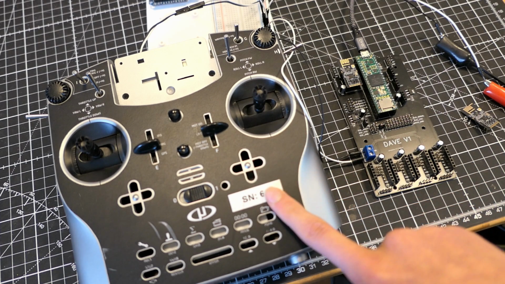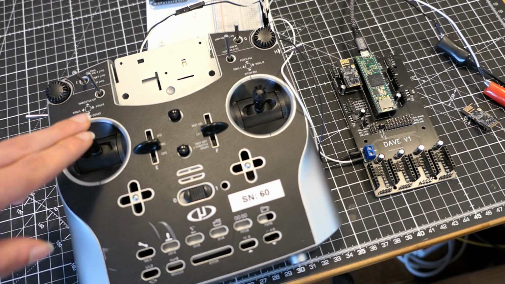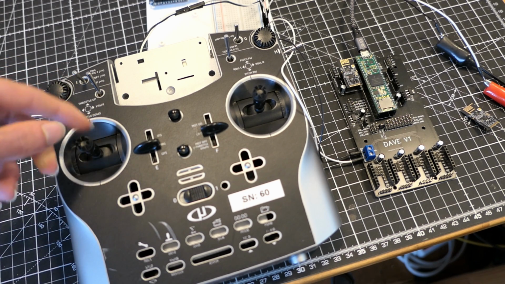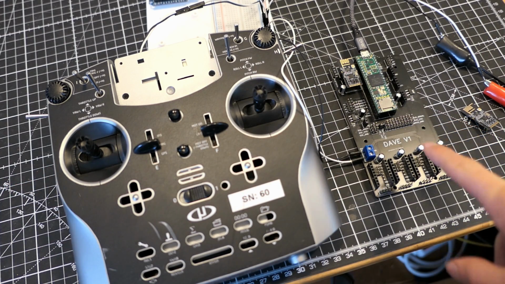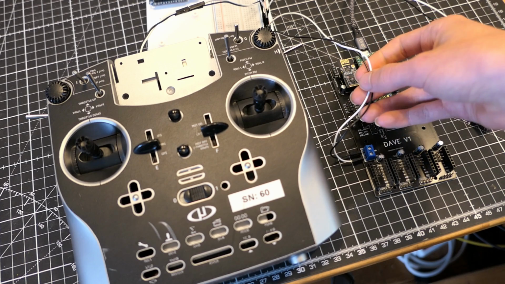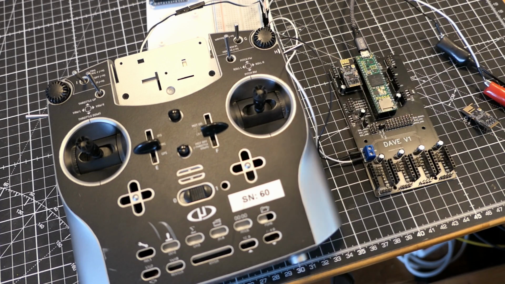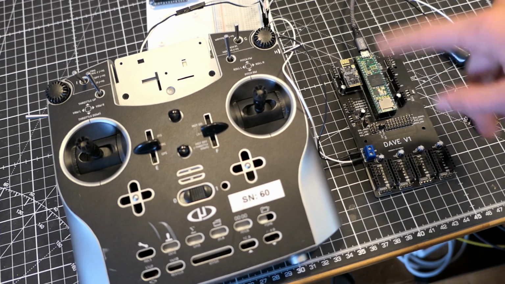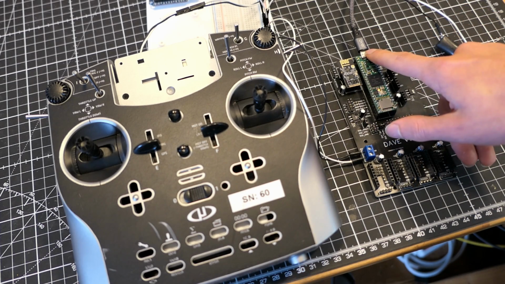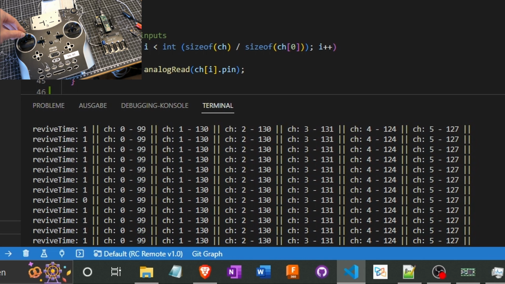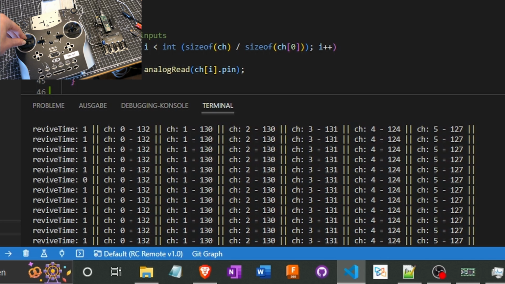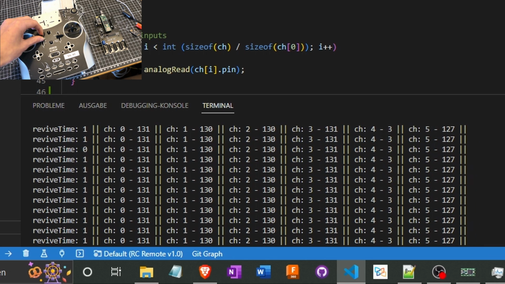So what I've built up now is the transmitter and the receiver. The transmitter is basically reading each one of its 6 analog inputs, which are these 6, and then transmitting the data over to the Teensy 4.1. Both of them are currently powered with 12 volts over their VCC lines. And the Teensy 4.1 is then sending the data to my computer through the USB connection. Yeah, we can see that it's working if I change the input of this channel. We can also see channel 0 on the Teensy 4.1 is also updating, which is nice. And this also works with channel 1, channel 2, channel 3, 4 and 5.